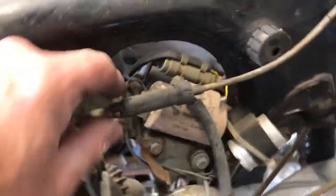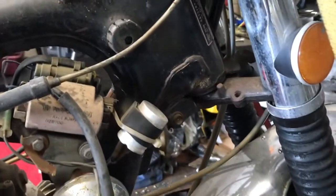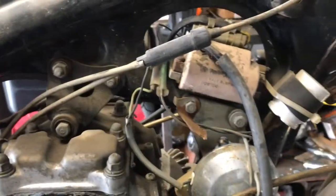What stands out a mile here is the coils are on the wrong way around, and maybe that's telling me a story. They usually sit the other way around. You know, the cables don't hang like that down the front. Why would you? They're going to get burnt on the exhaust. They come back over this way. So someone's been having a good broddle.